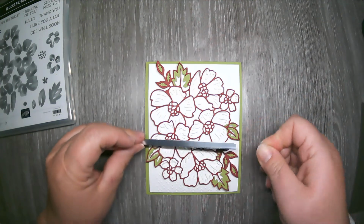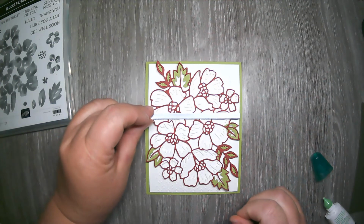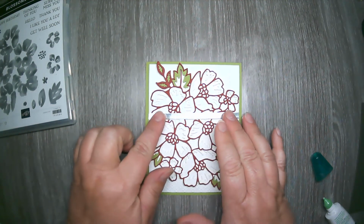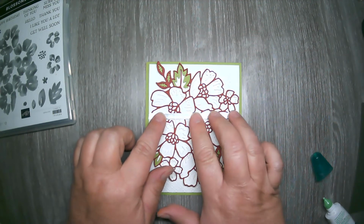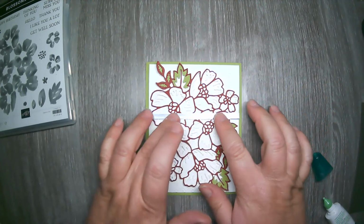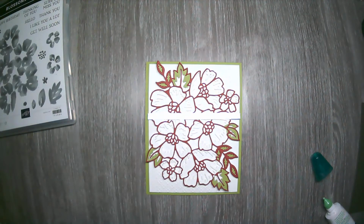to attach this right across here. I actually think I'm going to go up a little bit. I didn't want to cover my leaves. So I had it down here and it was going to cover some of those leaves. So I came up to the top here where there's really a better gap in the flowers and the leaves to be able to place that. And I'm just gently rubbing that across there.